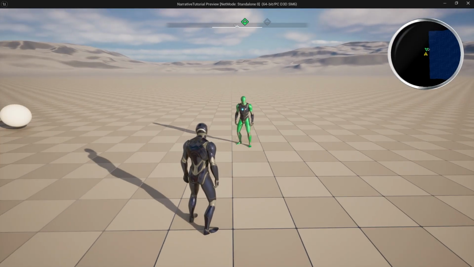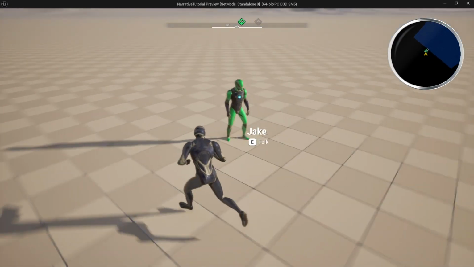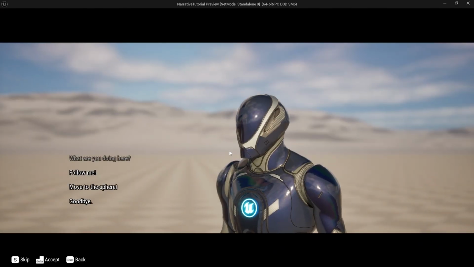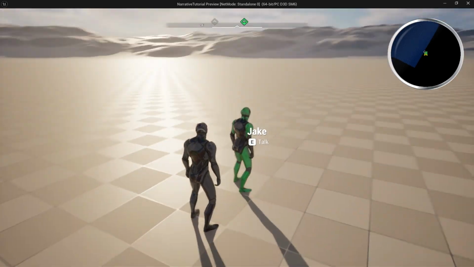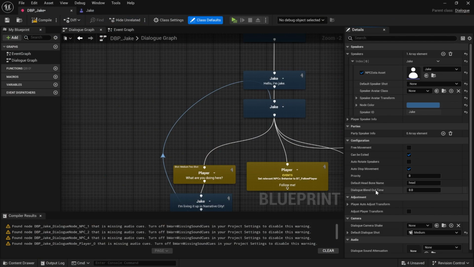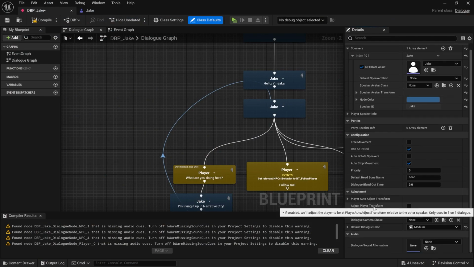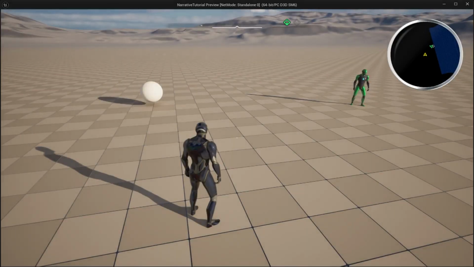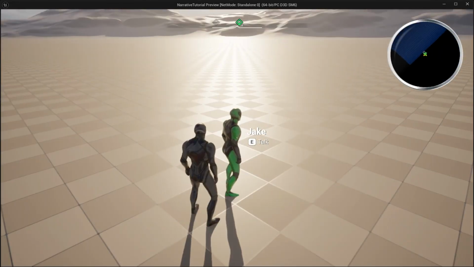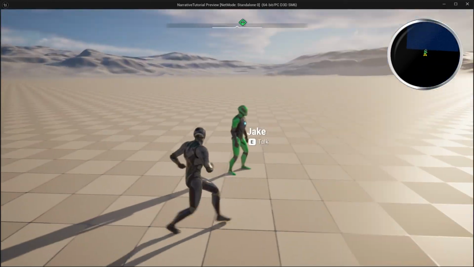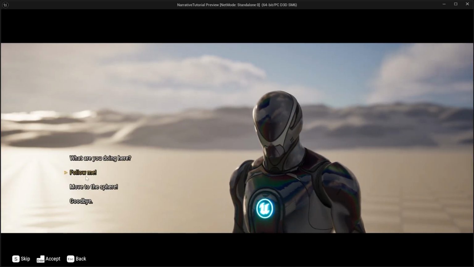Another feature that I implemented because it's quite useful is you might notice I can talk to Jake even if I'm behind him, right? And now the dialogue looks terrible. I'm in the complete wrong spot. Doesn't look very good. There is actually an option that I've added. If you go into the class defaults, there's this auto adjust transform option. If you turn that on, it will move you to this relative location. So now if I'm sort of behind him, it doesn't matter, it will snap me into a more sensible location. As you can see, it'll just automatically adjust my location.